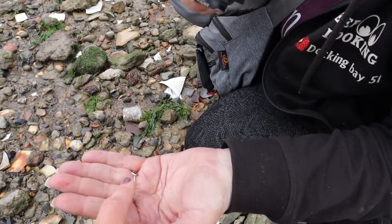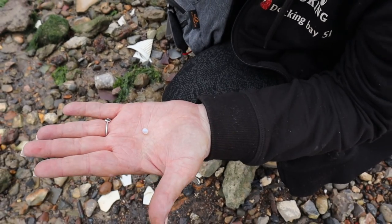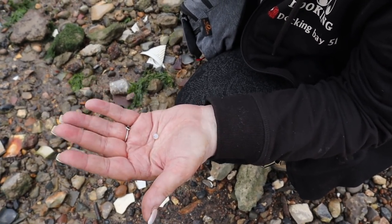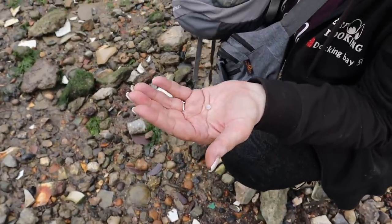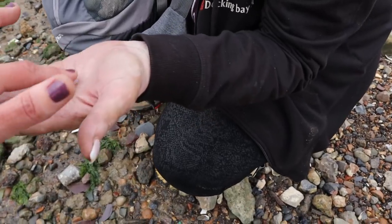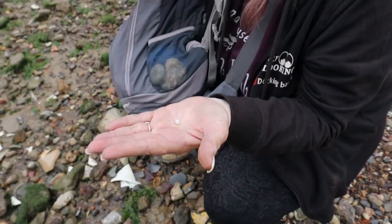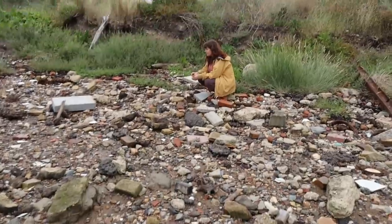Right, so you tell me about that bead, because I know nothing about beads. It's probably a 1920s. Most of this stuff is 1920s. Anything about the colour of it, just pearlescent. I thought you had a bit more knowledge than that. To be fair, I thought you were going to say a little bit more about that bead than the obvious. Beads are really hard. It's pearlescent, it's glass. Right, so there you go. A pearlescent bead.